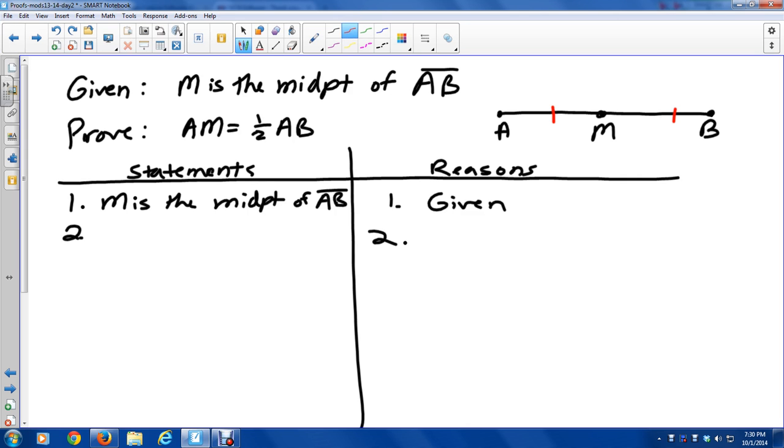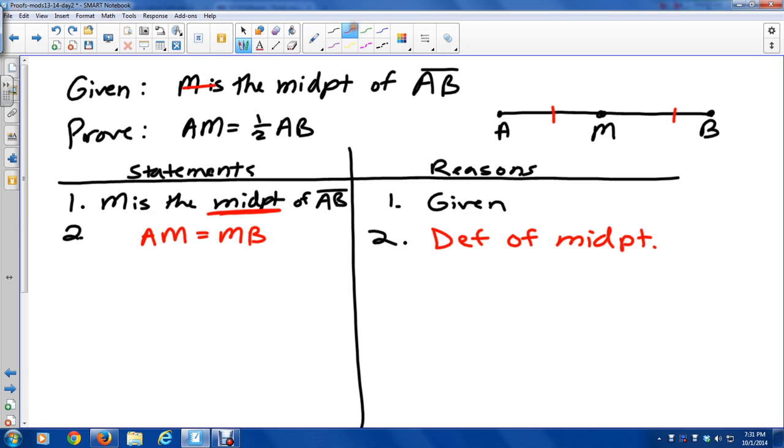Okay, but how do we actually get to that in a proof without using numbers and without just saying, well, it seems like it has to be true? I'm going to start by using my given information, midpoint, and I'm going to write down exactly what I just marked with tick marks. AM is equal to MB. We've been using complementary and supplementary. Don't forget, midpoint bisects. Those words imply things are equal, and we're just setting them equal to each other.